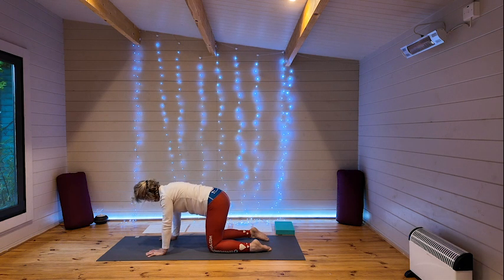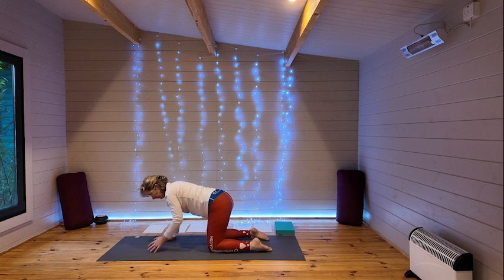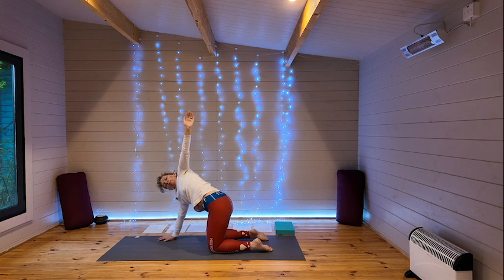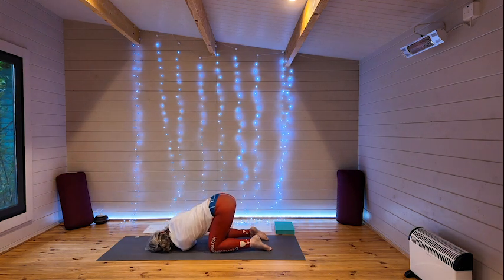And when you're ready, we'll come back into our tabletop. And from here, with the left arm, let's just raise it up and follow it with our gaze, holding it up here. And threading it all the way through to come down onto your shoulder, holding it here full of breath.